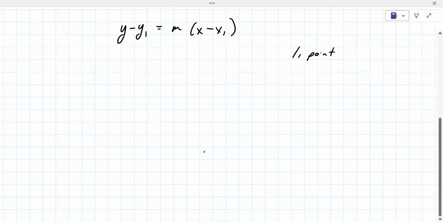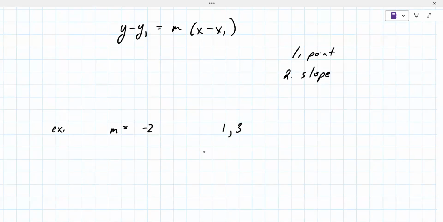Point and a slope. The name tells you what you need. Now, it's like when you go to a railroad crossing, it's a crossing that the railroad makes. We know what it is when we look at it. The name tells you what it is. So example number 1 here, let's say the slope is -2 and the point is (1, 3).